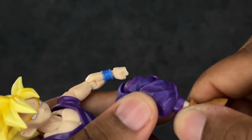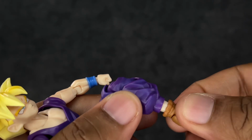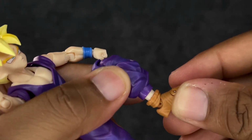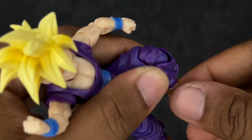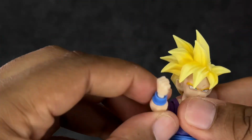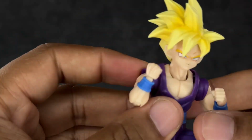No, actually, he has a swivel right here. So I wasn't expecting that, but that's really good. Very, very good on Tamashii Nation's part. Foot goes down about that much, up about that much. Quite a bit of ankle rocker, better than most. And then he does have a toe hinge. So articulation-wise, with this guy, there's not much you're not going to be able to do.